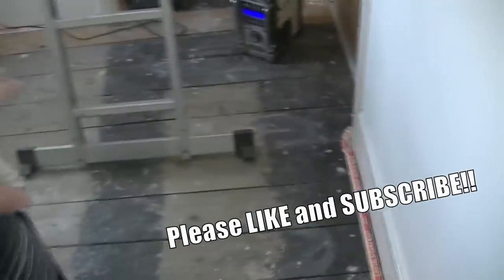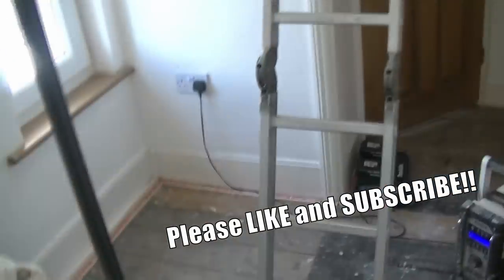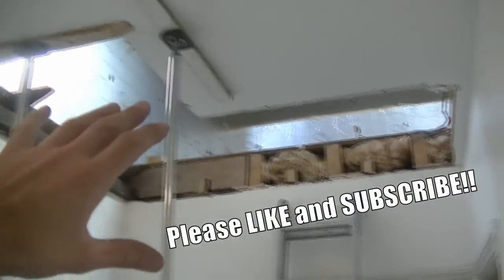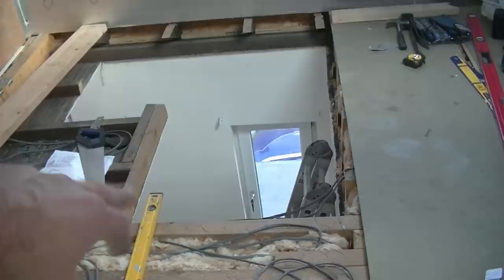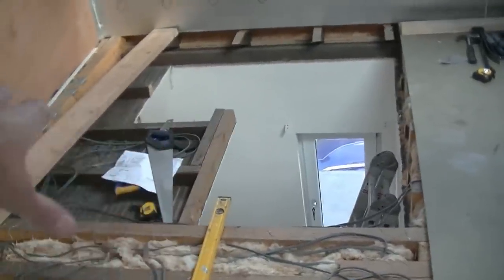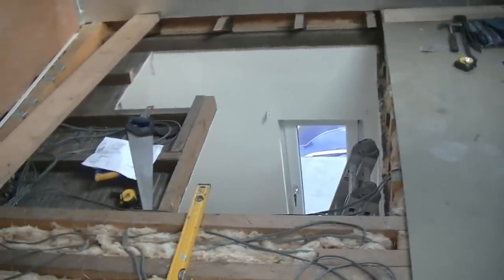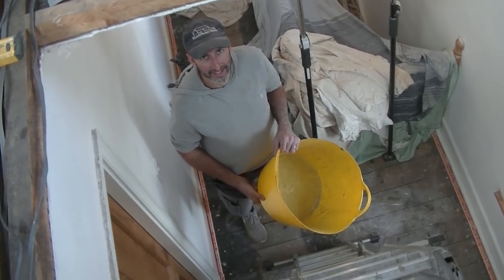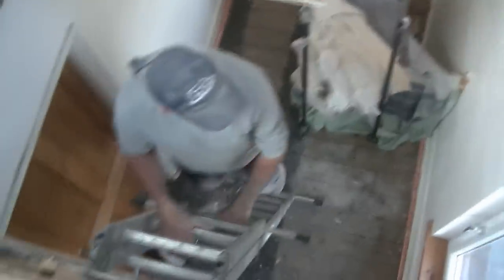I've tidied up the landing area so we can carry on working. Hopefully by end of day all the messy work will be done and we can start constructing. You can see from up top that the plasterboard props are holding that section up. We've still got to tie that into one of the posts with new joists. You can now see the stairs will go down that way, turn left, and back towards the landing. We've been putting everything in the garden — with bonfire night in a few days, perfect timing.